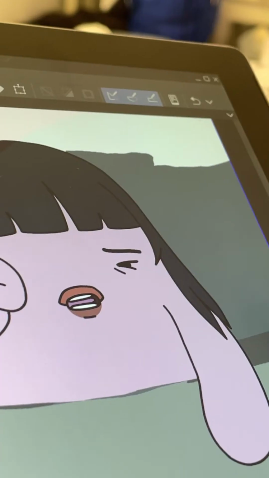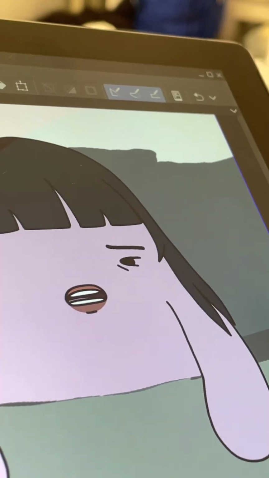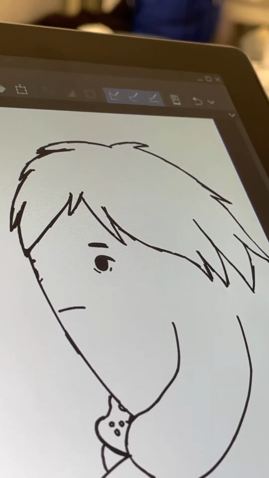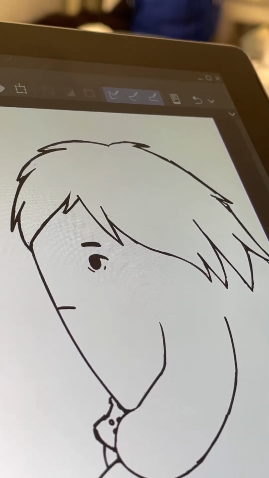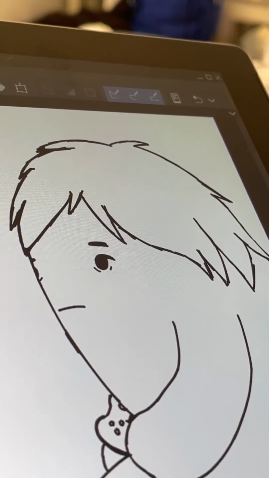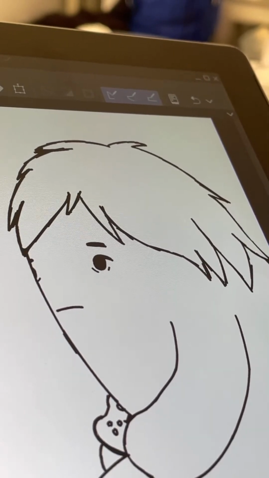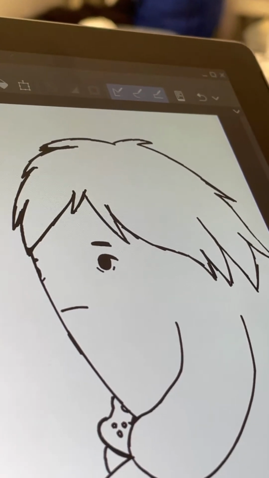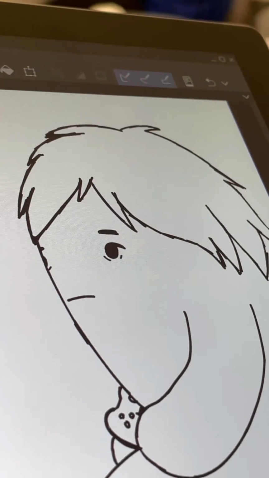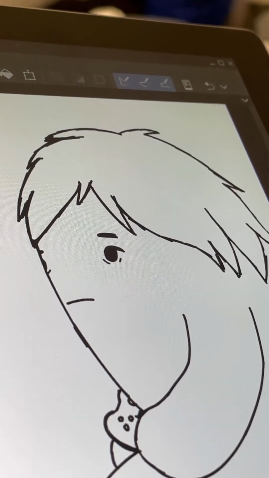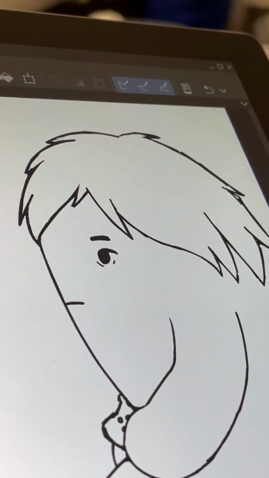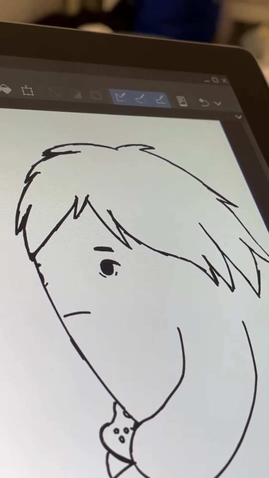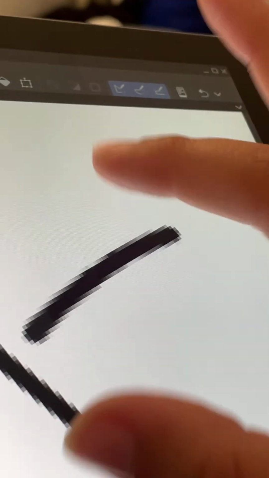Well, maybe that's a little better. I don't like how it looks at the beginning though. It looks a little better. It just looks out of whack for me. I think it's probably the mouth that's throwing me off.